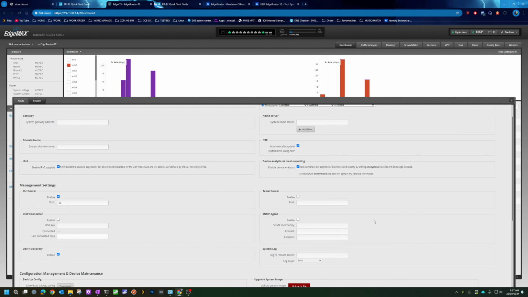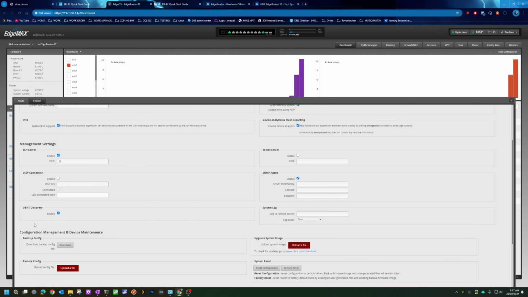Now SNMP, for some of you that know or don't know, is basically going to enable the device to be monitored by outside devices. So in this case, on the EdgeRouter range, it's going to be fairly simple, but it is a little bit similar to the UNMS. I will disable this because for some people they will see that as a security problem. If it's inside your house, it does not really matter.